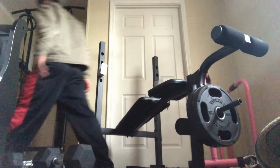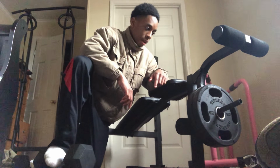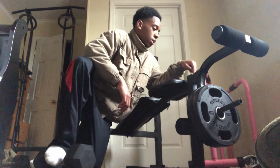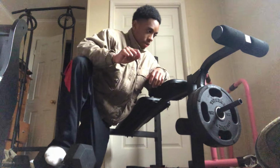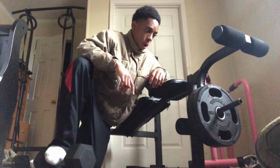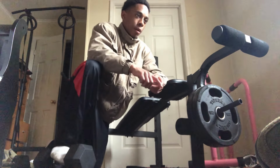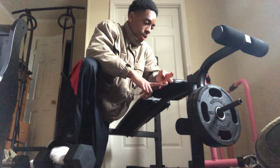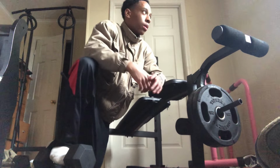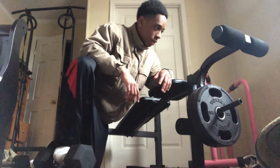Let's move on to some hamstring curls. The hamstring curls, that's the exercise that's really gonna get my legs destroyed. The hamstring curls, and those Bulgarian squats right there, those are some good ones. So I guess for all the leg days at home, it will be Bulgarian squats, hamstring curls, leg extensions, and RDLs. Honestly, there's no point in doing squats. I'll also implement calf raises too.